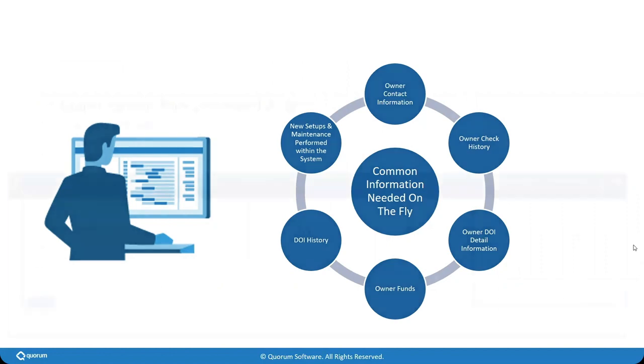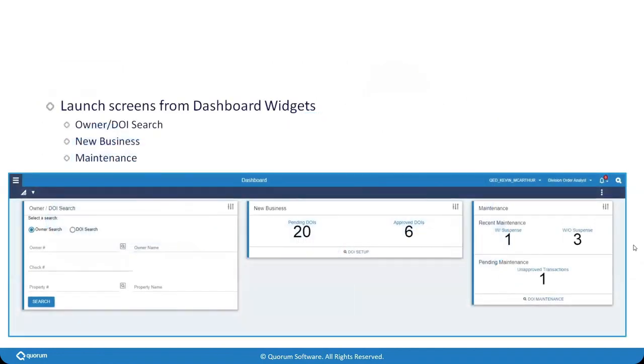the My QDO system. So there are three main avenues of accessing the main screens used within your daily business. First, some screens can be launched from the dashboard widgets you see before you. Selecting either the owner search or DFI search radial at the top of this first widget will change the search criteria from BA number and check number to DFI information. Filling in the appropriate information and clicking search will send you directly to either the standalone search, owner search or DFI search screens, depending on which radial you selected, of course.